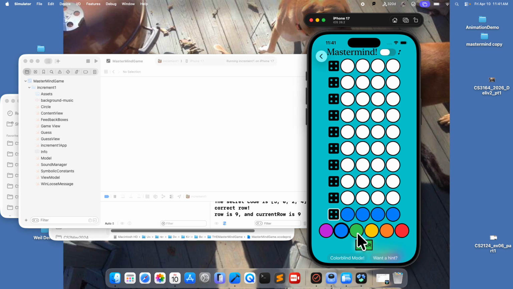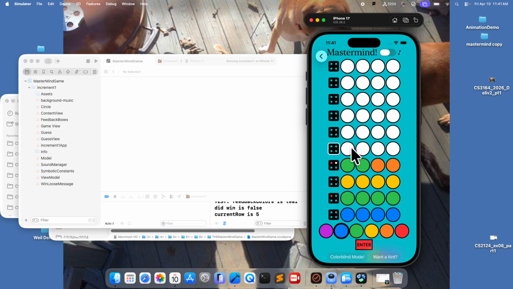Maybe I could make it a little brighter. That sound means you didn't get any beads correct, and if you get some correct, it won't make a sound, so it knows that. And then here are my sound effects.